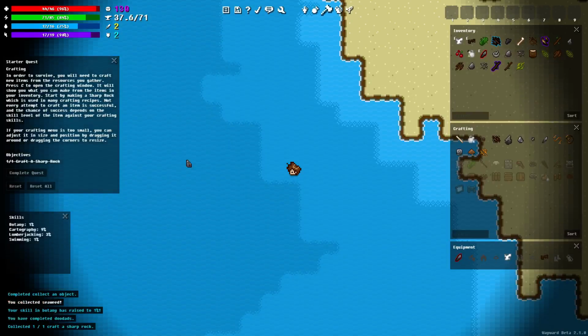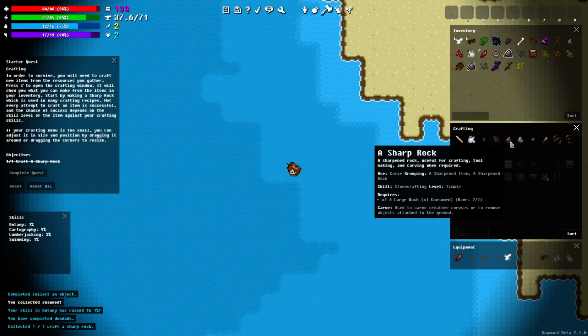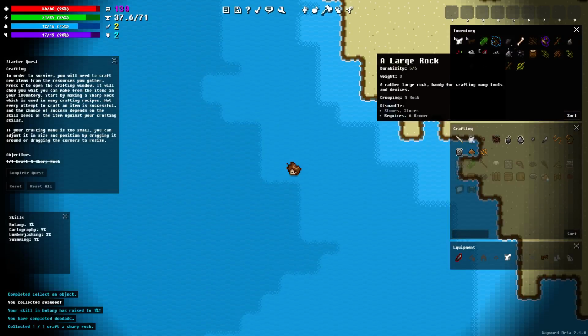So crafting. In order to survive, you will need to craft new items from resources you gather. What it's asking me to do right now is to craft a sharp rock. If I go in here, I can craft a sharp rock. I've already got one in my inventory, so we'll skip this one.